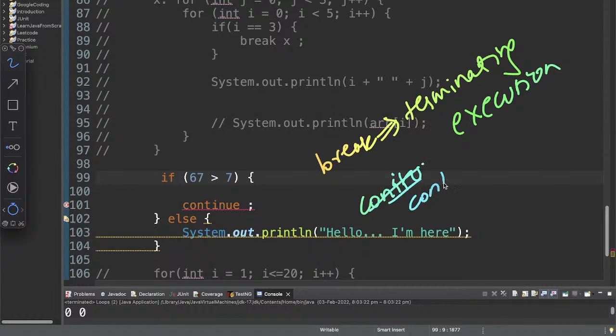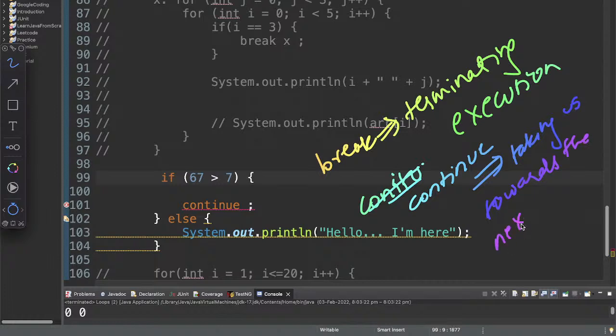Continue was taking us to the next iteration. So execution can be terminated for this block, it is a valid example, but can we move to the next iteration?